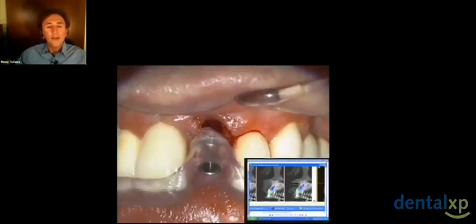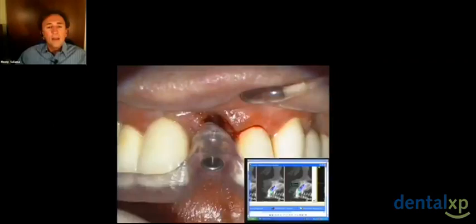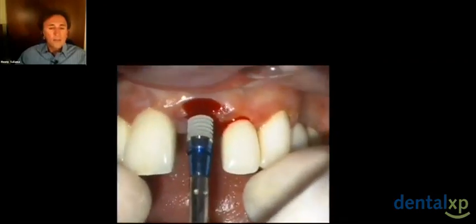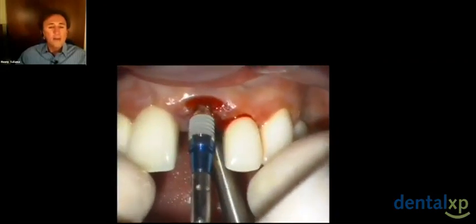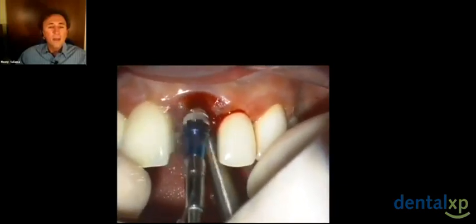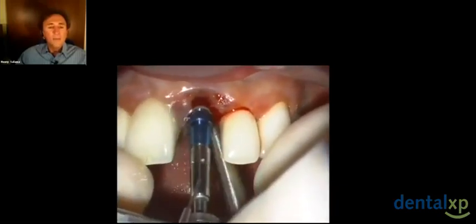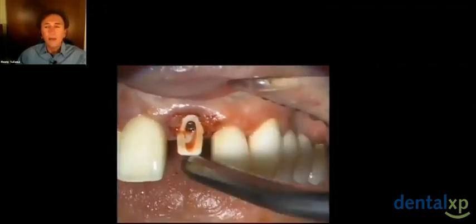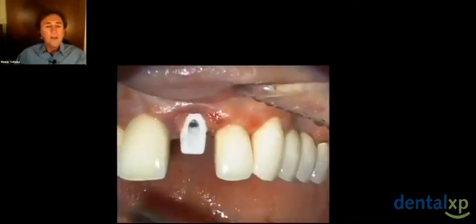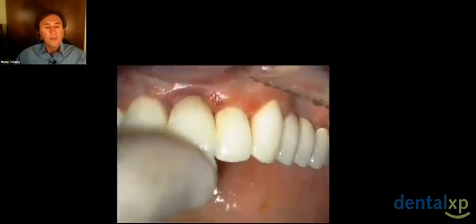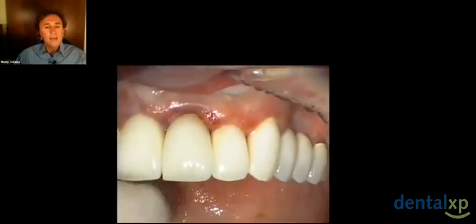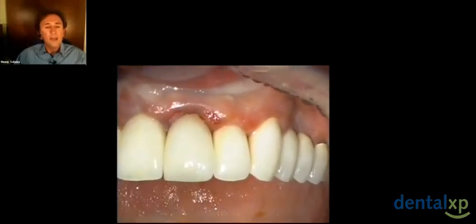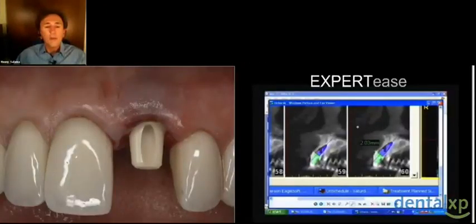The tooth is extracted. Surgical stent is utilized very, very precisely according to our virtual treatment plan. Place our implant. This is a Xive 4.5 millimeter implant. And place our final ceramic abutment, the zirconium abutment, and the temporary. The only thing we have to do now is make sure that temporary is out of occlusion. Literally, from beginning to end, this type of planned case very often takes less than 30 minutes for a single unit.